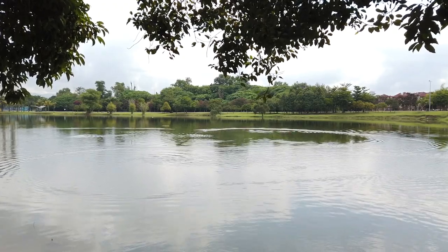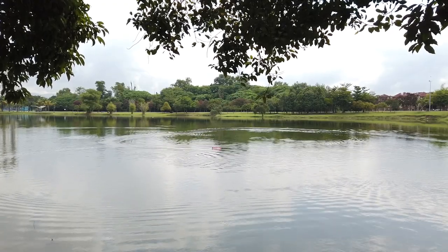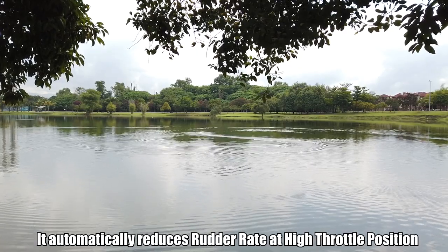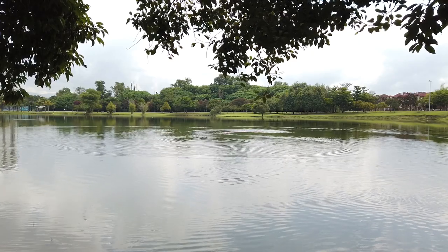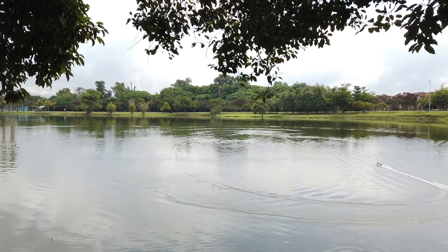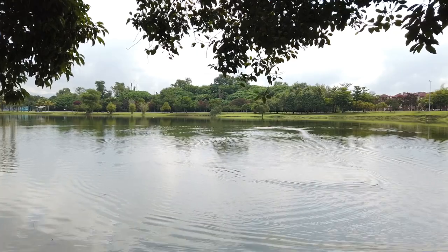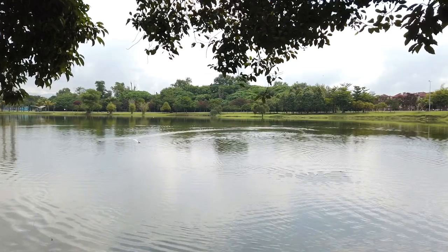It seems like at high speed the rudder is not very effective, or feels like there's a slight numbness to it. Maybe there's something to prevent it from spinning out, like flipping over. And since I can't fit the lipo buzzer in properly, I'll just try for a few minutes.